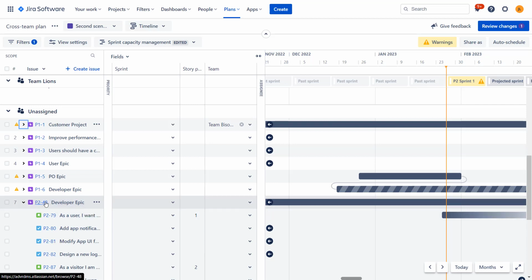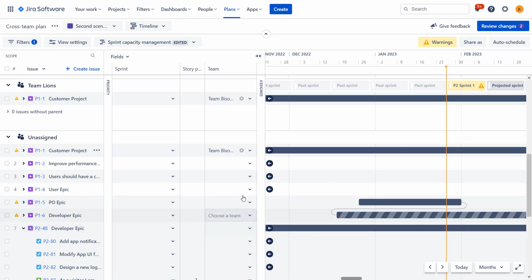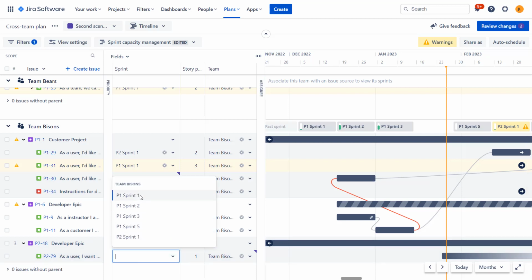Yeah, so P2. Now, the tricky part is what would happen if I would assign it, for example, to Team Bisons. It appears in Team Bisons as expected. But now I will assign it to a sprint that is on a board from a different project than this issue, right?